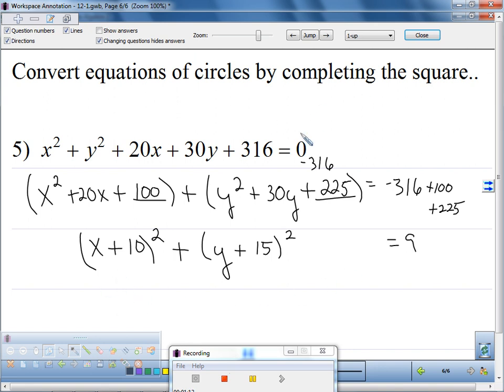So from this, I wasn't asked in the equation, but so you've seen it. The center of this circle is going to be negative 10 and negative 15. So just change the signs, so you get negative 10, negative 15 for the center.